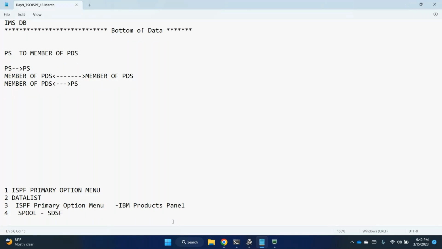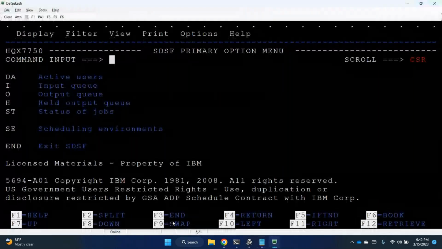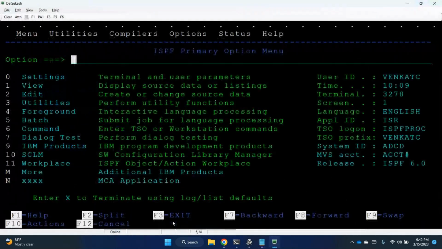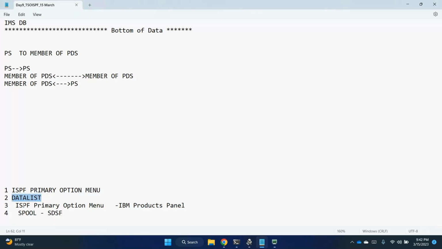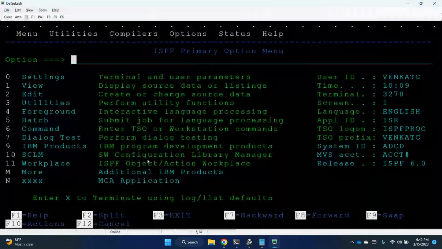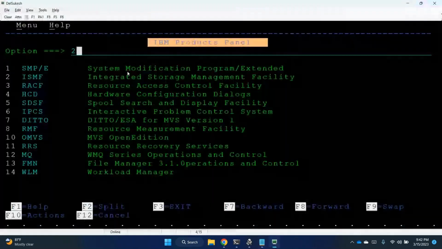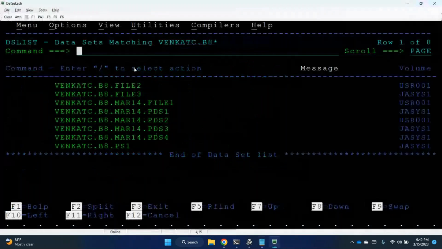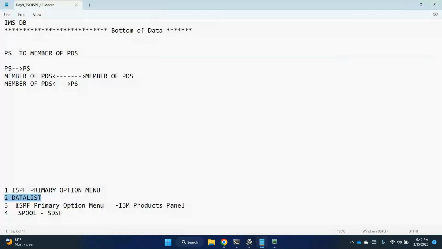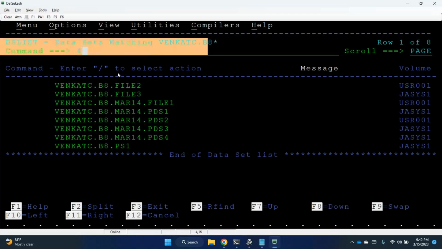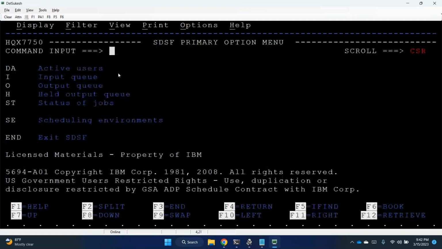So what does it mean? 1 F9, ISPF primary option menu. 3 F9, I got the IBM product panel. If I type 2 now on any screen, you will get the dataset list, and 4 F9 you will get the spool. What the spool is, we'll discuss later.